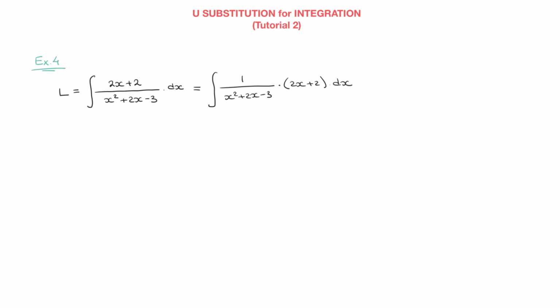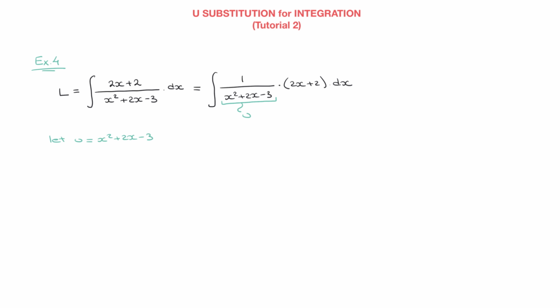And so this function's inner function is x squared + 2x - 3, and so I'll go ahead and call that u. In other words, here we can define our new variable as x squared + 2x - 3. And so I can write that underneath here. I'll say let u equal x squared + 2x - 3.